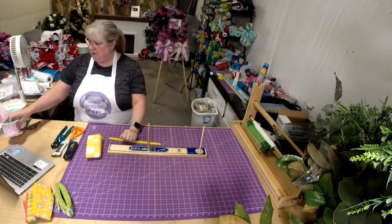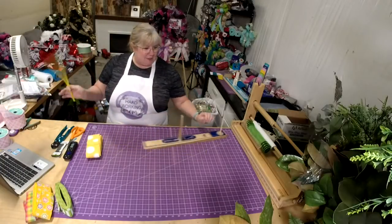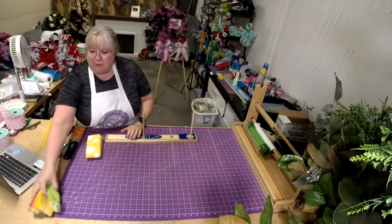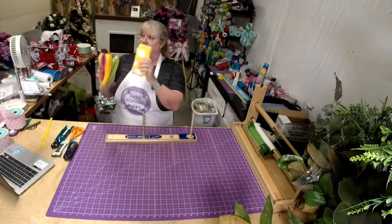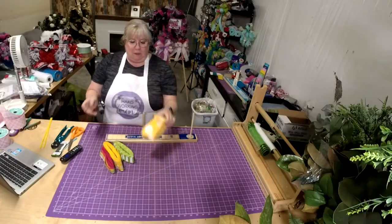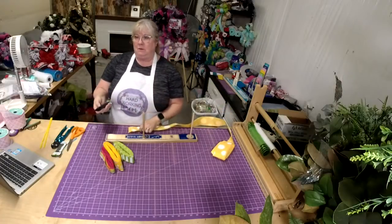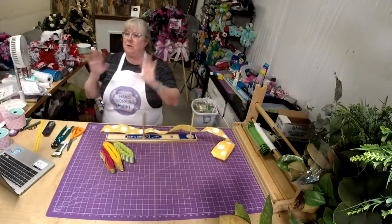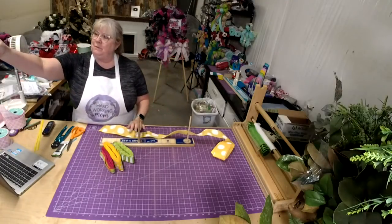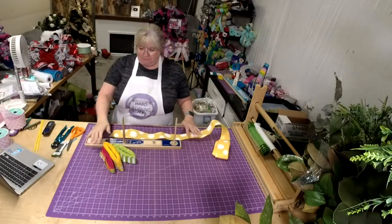And do you feel like making bows tonight? I have 3 bows planned. We're going to make a bow with our ribbon set first, and then we're going to make 2 different funky bows. I get this question a lot about what funky bows are and how you make them, so we're going to do that. But I want to get you zoomed in so you can see what I'm doing.